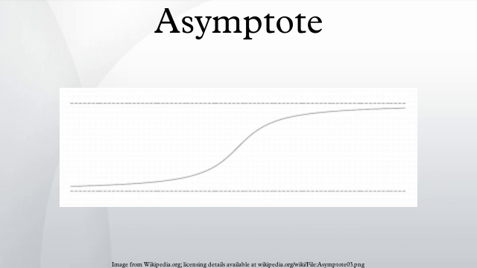Asymptotic cone. More generally, let us consider a surface that has an implicit equation, where there are homogeneous polynomials of degree n and n minus 1. Then the equation defines a cone which is centered at the origin. It is called an asymptotic cone, because the distance to the cone of a point of the surface tends to 0 when the point on the surface tends to infinity.